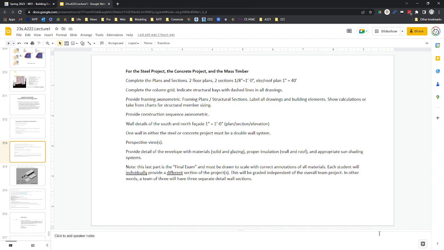So for example, when I took my section into the code, the reason I did that is because the course book said you need to make drawings with scaled members. And I thought, well, that's only going to come from the code. I mean, we're not structural engineers. I'm not going to go down that road. So I'm just going to point you to the code, show you where it is and how you can determine what the sizing of the members will be. What I'll do different this semester is we'll just decide what the sizing of the members are going to be, I think, together. So I'll add things like that.